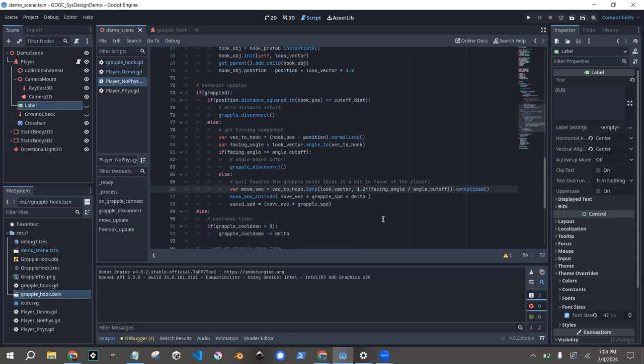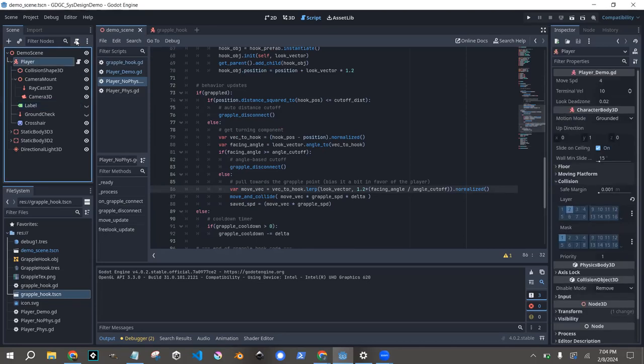So you lerp between those. You have one for what direction we're going towards the hook and what direction we're looking. If we interpolate between those, we get that nice mixture that we're looking for, this kind of slingshotting behavior. I haven't shown it off. I should probably show it off.